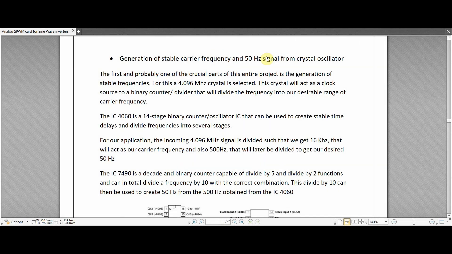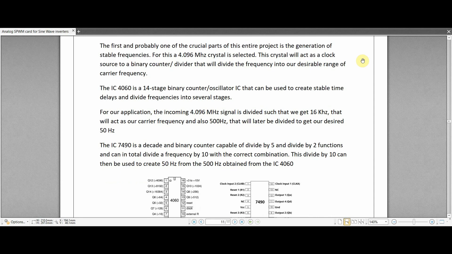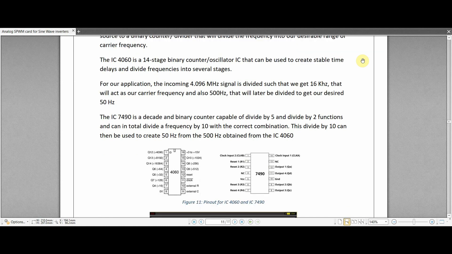Probably the most important part of this circuit is generation of stable frequencies for which I have used the crystal oscillator which eliminates any frequency drift due to temperature changes. The 4060 IC provides us with the stable carrier frequency of 16 kHz and the 500 Hz which is later given to the IC7490 which divides the 500 Hz by 10 giving us the 50 Hz signal. 50 Hz is a standard frequency for AC in most countries over the world.